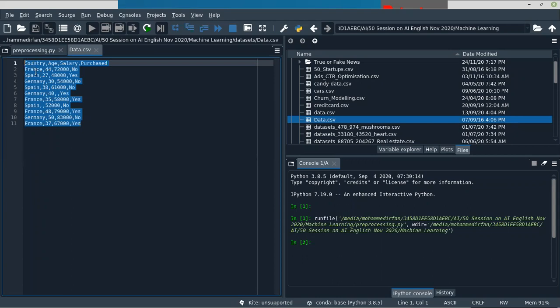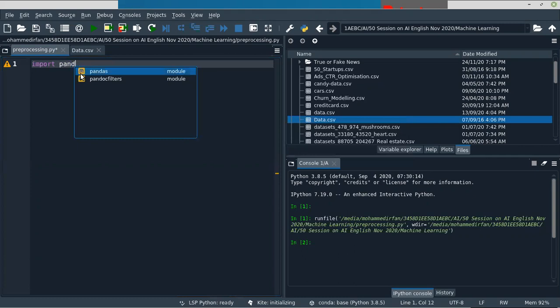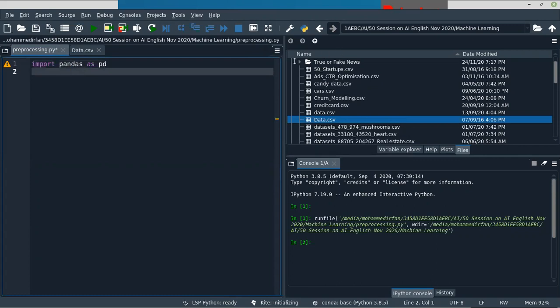You can see here we have some categorical type of data. We need to convert the categorical into numerical ones. All these things can be done using the libraries called pandas and numpy. These are libraries which we use to handle the data.